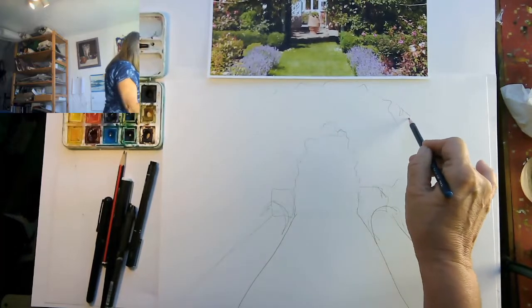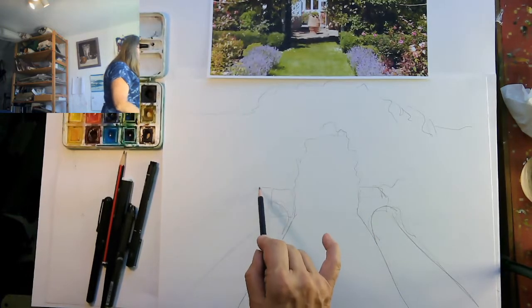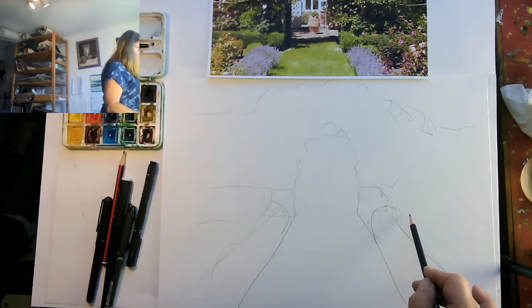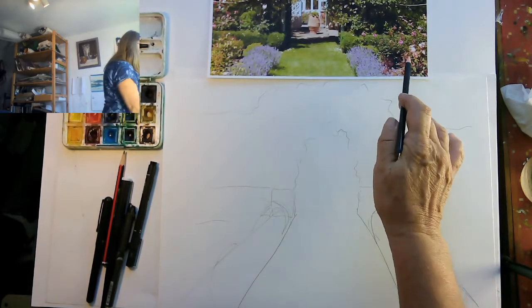So I'm just putting the basics in with pencil, and then I will be adding more detail with pen. And then we've got a box hedge here. This we call that lavender. I wouldn't recommend going quite so hard with the pencil, but I'm just doing it harder so you can see what I'm up to. And then we've got some lovely roses here.